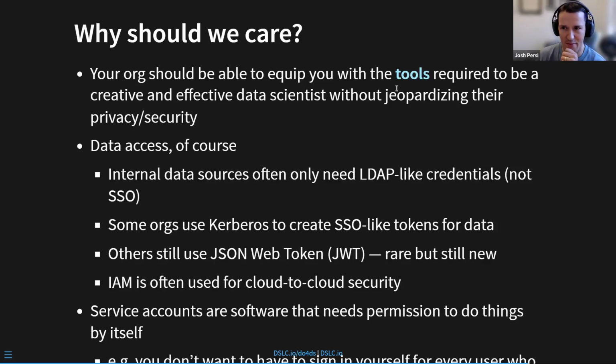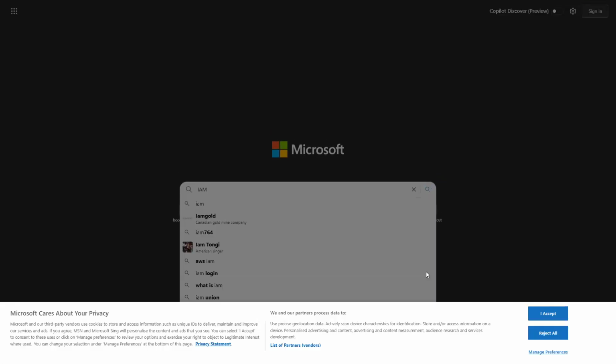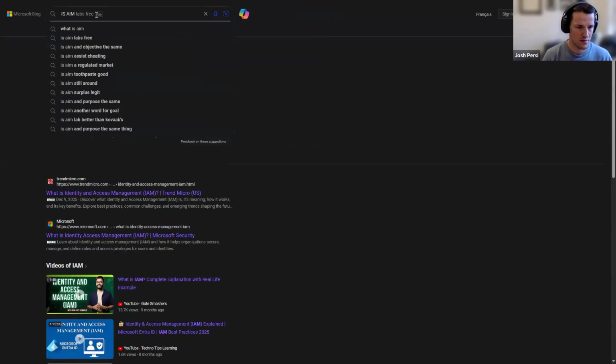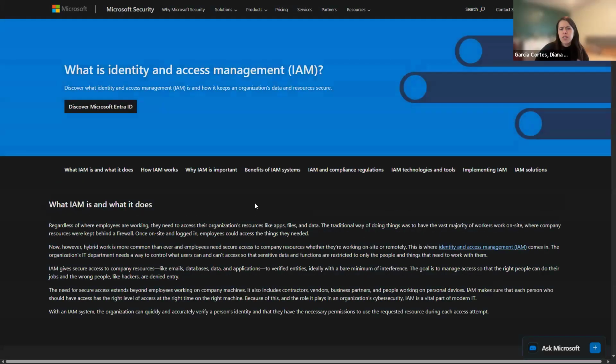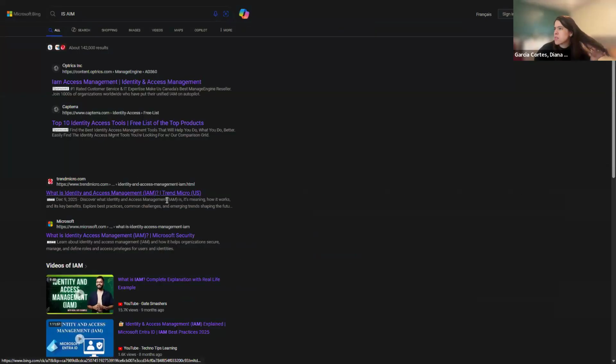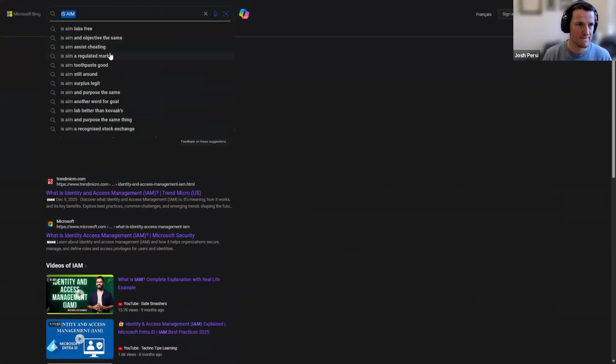Okay. Do you guys have a sense of whether IAM is an AWS-only thing, or is it an increasing standard? I could Google, but I'm just curious if you happen to know. Microsoft here has identity access management. I think they all have a similar thing, right? I think so. I don't think it's a unique branding term for Amazon.